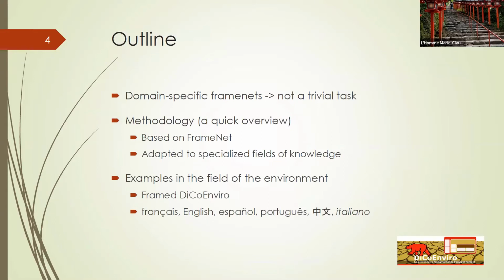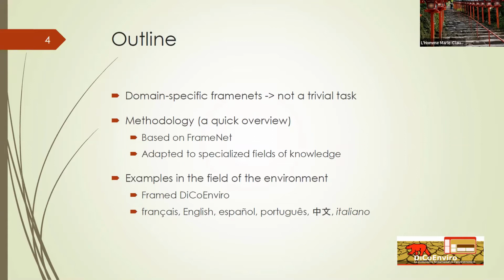So given this very short background, this is the outline of the talk. I will say a few things about the challenges that we are faced with when we develop domain-specific FrameNets. Then I'll give a quick overview of our methodology. Of course, it is based on FrameNet, but we needed to adapt some of its steps.